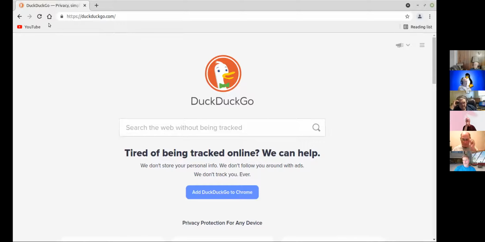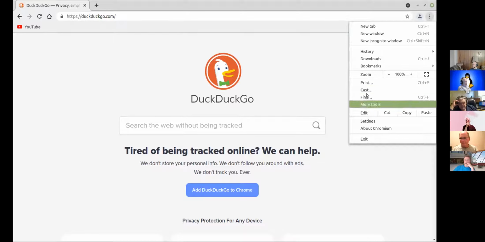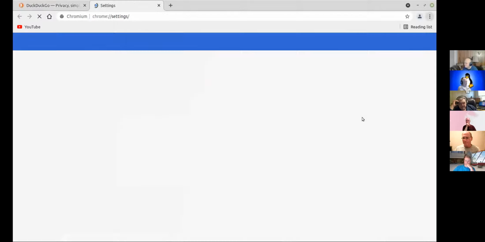You'll notice other than YouTube, I have no bookmarks in it. It's a very plain looking browser, and it did not have a standard search engine, but it had a list of search engines that I could go find. And so I stuck DuckDuckGo on here. Let me just see if I can move this black thing out of the way. All right. It has the usual setups, usual settings.